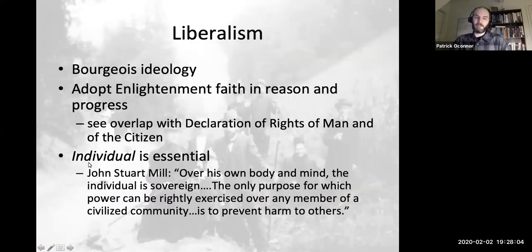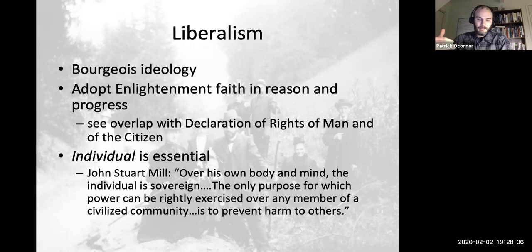But conservatives were not alone in this period. There's another ideology taking shape as well, and that's liberalism. Okay. So liberals, they approached the problem of revolution very differently than conservatives did. They believed that people like Metternich, people like Burke, and other conservatives, they had their heads in the sand. From the liberal perspective, there was no putting the genie back into the bottle.